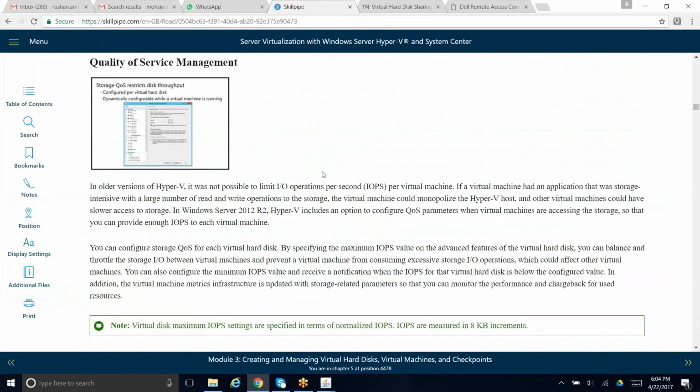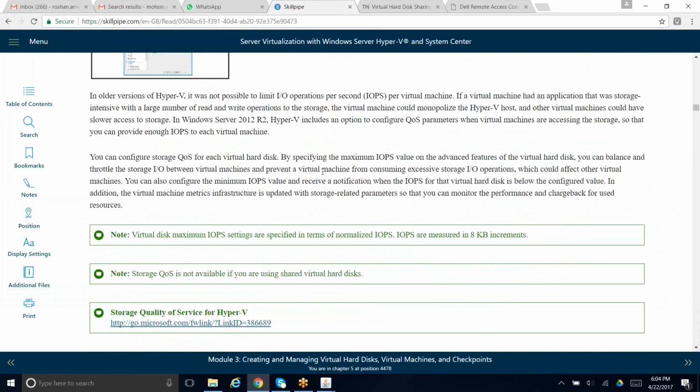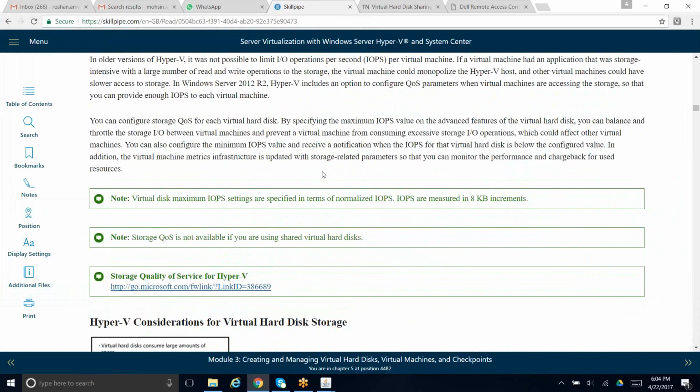Now let's see what quality of service management, QoS, is. In older versions of Hyper-V, it was not possible to limit I/O operations per second (IOPS) per virtual machine. If a virtual machine had an application with a large number of read and write operations to the storage, the virtual machine would monopolize the Hyper-V host, and other virtual machines would have slower access to storage.